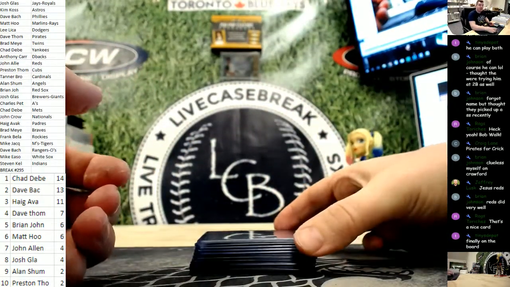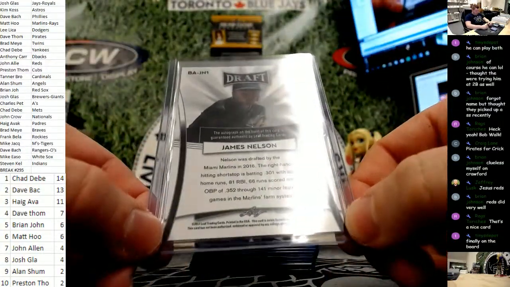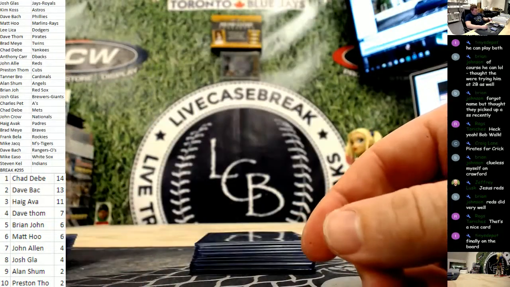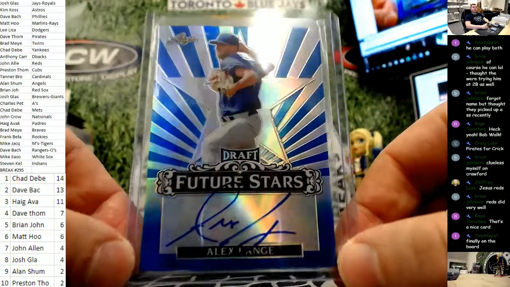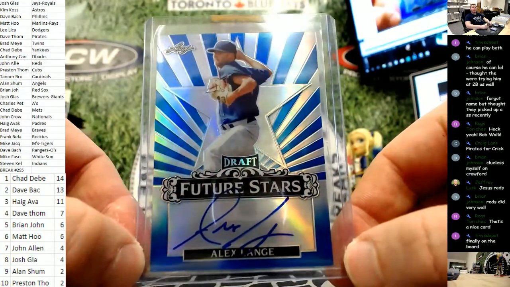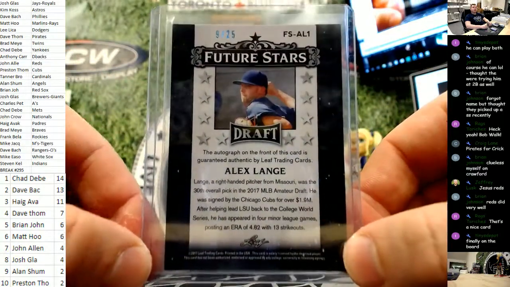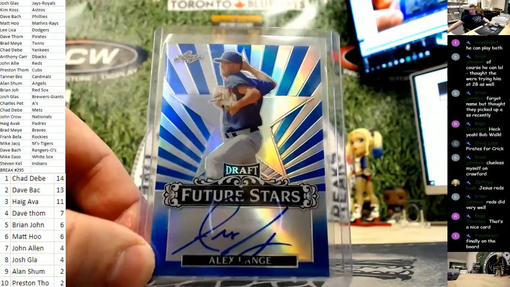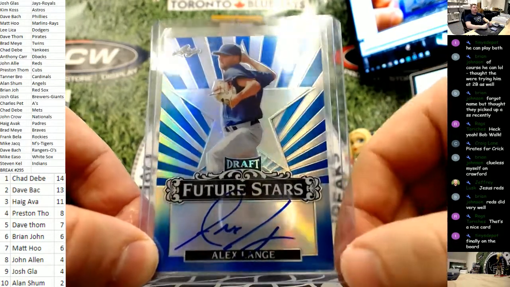Alright, these ones go to the team's post office card. James Nelson, Wave Auto. Chrome Wave for the Marlins. James Nelson for the Marlins. Alex Lange for the Cubs. There's some points. Future Stars, out of 25, 6-pointer for the Cubbies. Preston jumping up that board, just like that into fourth.